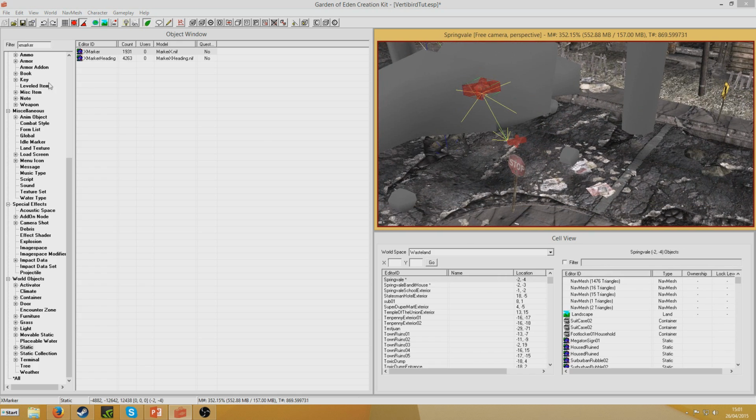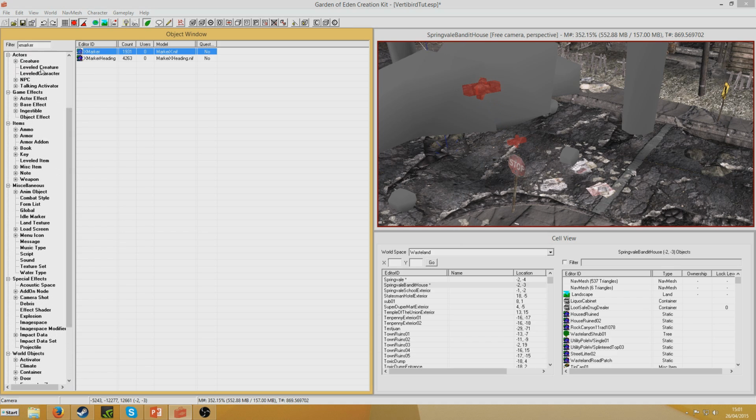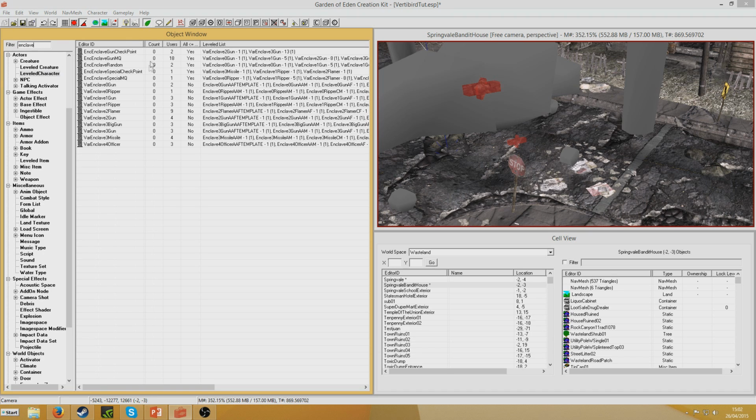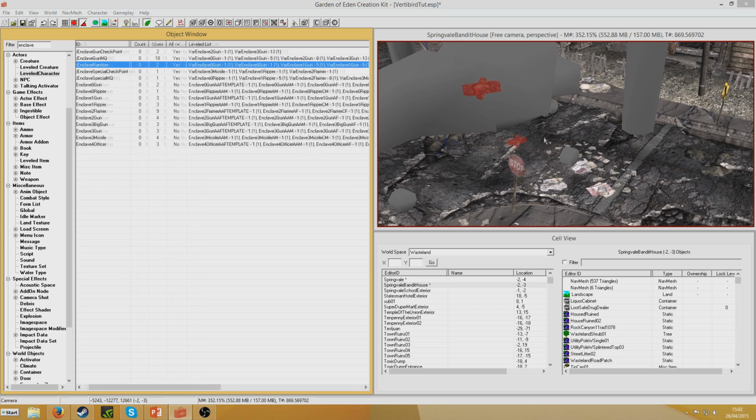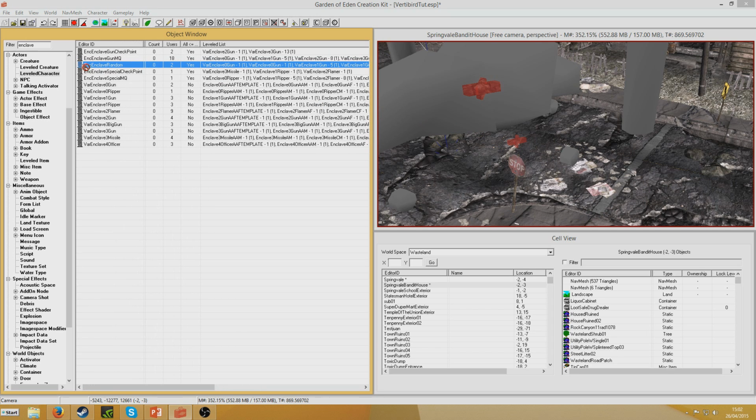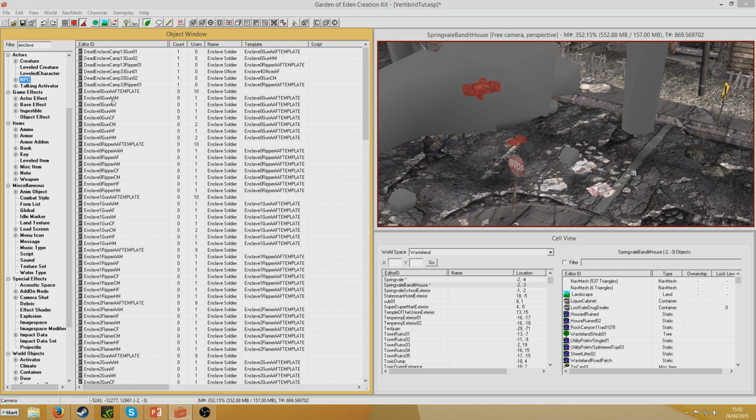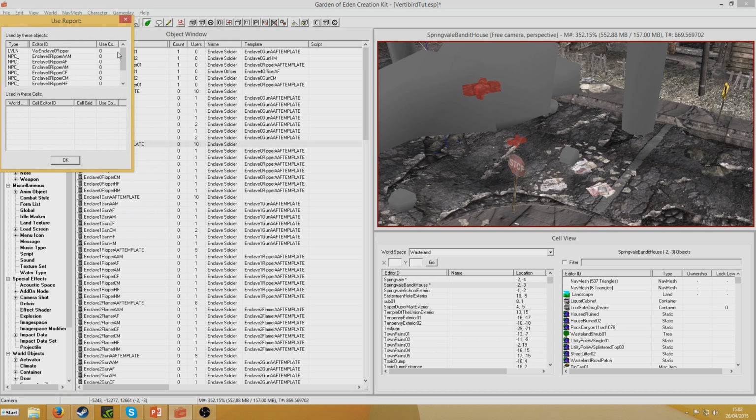And so now we're going to look at what we want to spawn in its place. So we're going to go to leveled character. I'm going to look for some Enclave guys. Enclave random seems good. Did I drag it into the world? Oh, can you not put these in the world? Oh, you have to go into NPCs. So there should be somewhere that's like a list of these things.